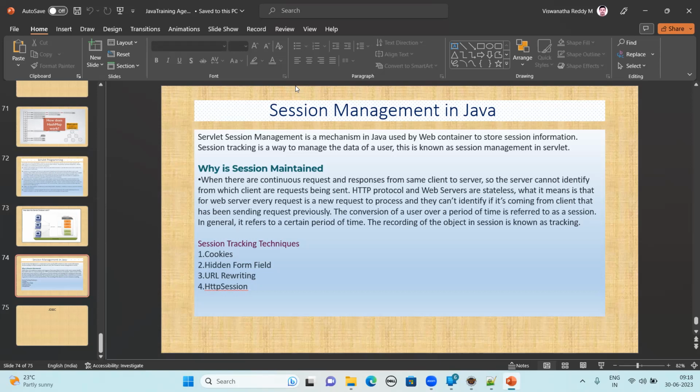It is clear how, and in which different ways, we have discussed cookies, hidden forms, and URL rewriting, hence HTTP session. HTTP session is the most commonly used session interface in Java applications. Here we have a lot of flexible methods. You can create a session: it checks if the session is there, and if it is not, it creates a new session. You can invalidate the session. You can maintain the session attributes.